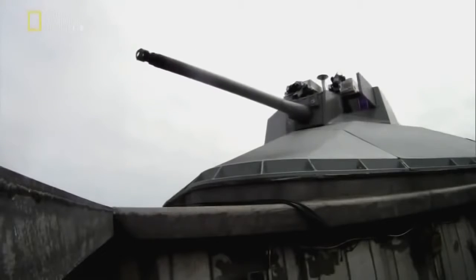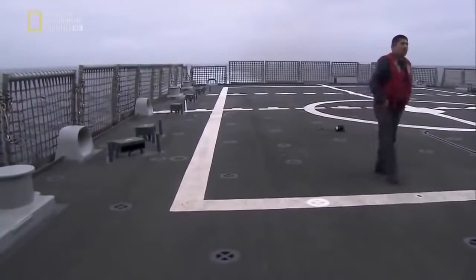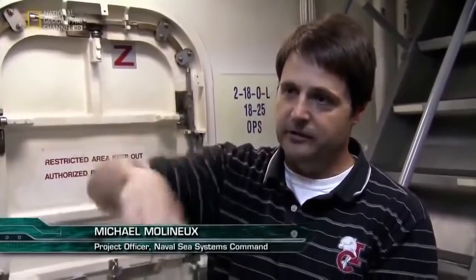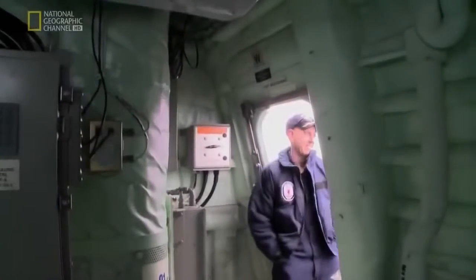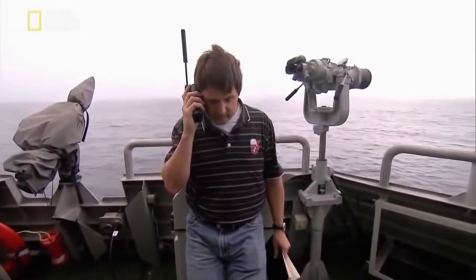It's believed to be one of the safeties built into the gun, maybe giving us problems. We know that if we fire the gun when the ship is traveling at bare steerage, 3 knots, we do not see this fault. But we know that it does fault when the ship is blasting along at 30 knots plus. It's shaking and jiggling, and now there's a lot more motion involved. Hopefully, we can try to find some sort of engineering solution to this problem. Thien is still hoping any needed repairs can be made quickly and at sea.